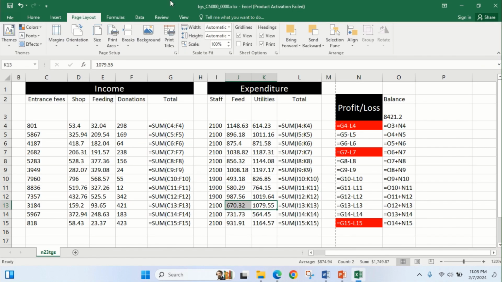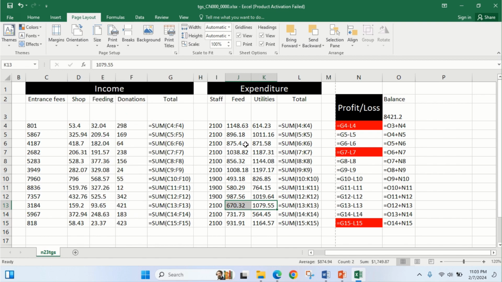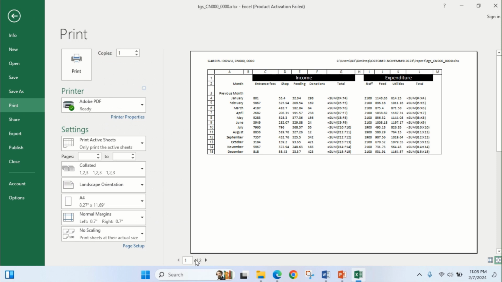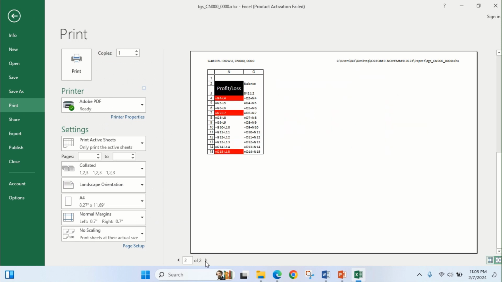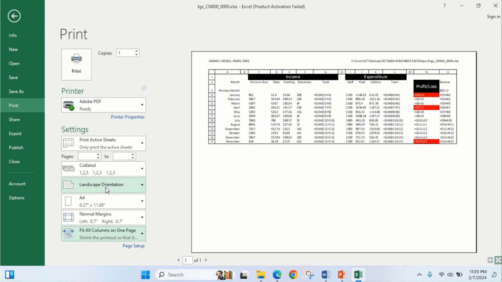So having selected this, make sure you go to your paper size and pick A4. That's your default paper setting, A4. Then make sure that nothing is hidden. Okay, nothing is hidden. Then go to print preview. Okay, you can see that it's breaking to the next page. So you could actually leave it like this, or go to scaling and say fit all columns on one sheet. Okay, good, and you have that.